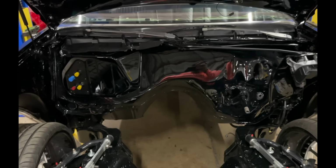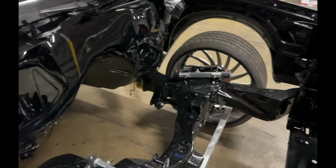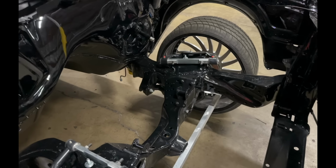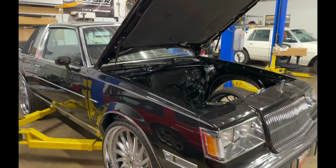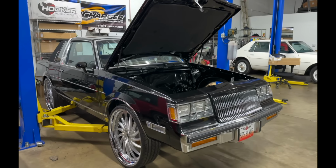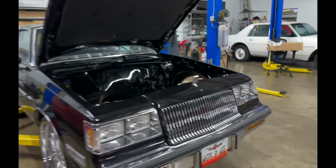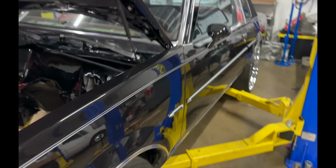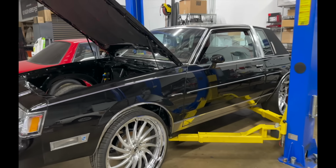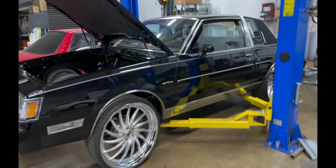So I did come down. You probably already see it before we get to this part, just to pick the color and how we're going to drop in the motor. But just want to show y'all the updated progress from where we started. I'm going to lift it up on a lift and show y'all how it looks underneath now that we redid the undercoat. And show you the brakes and all that stuff afterwards.